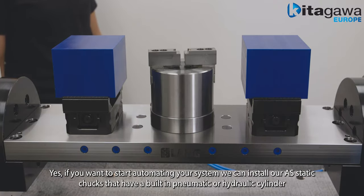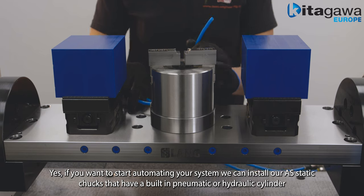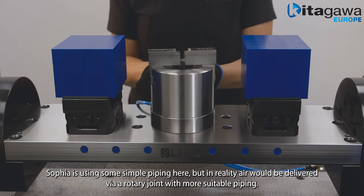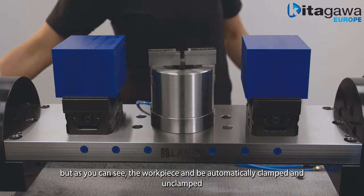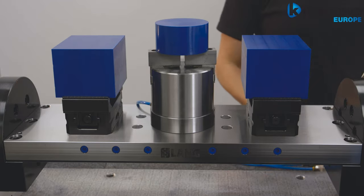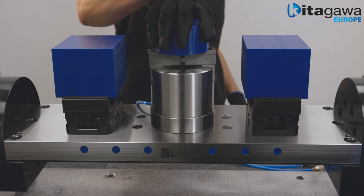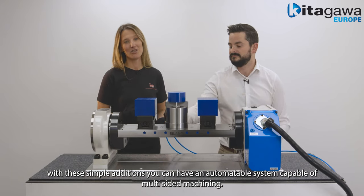Yes, if you want to start automating your system, we can also attach our air static chucks that have a built-in pneumatic or hydraulic cylinder. Sophia's using some simple piping here for this demonstration, but in reality, air would be delivered via a rotary joint with more suitable piping. But as you can see, the workpiece can be automatically clamped and unclamped. So with these simple additions, you can have an automatable system capable of multi-sided machining.